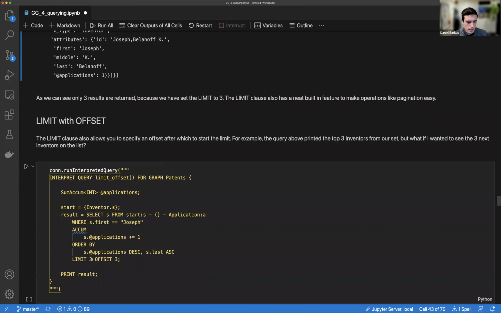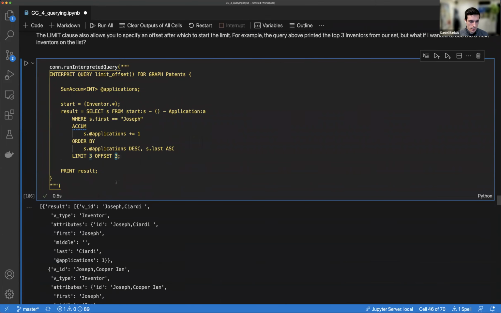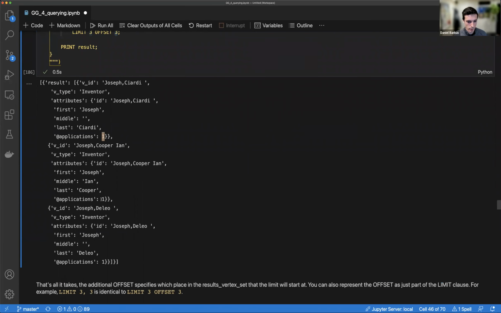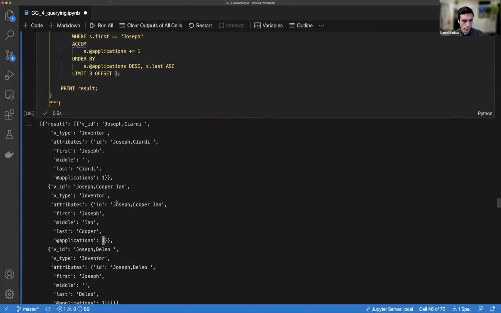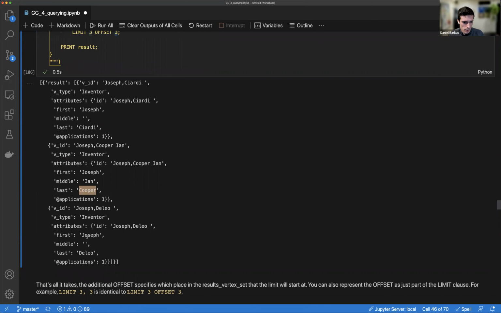Additionally, something that we can do is this limit has a built-in offset functionality. This is extremely helpful. Once again, I was talking about web development. If you're doing pagination, you have a bunch of pages that you want to retrieve, then this offset is what you're looking for. So it will say limit 3, only grab 3, but start after the 3rd one. So running this will give us, again, 3 Josephs, but it's the next 3 after our first 3. You can see that these only have 1 application because they're not our top 2 with 2 applications, or the 3rd one down who was last name with a B. Instead, we have last name with a C, and so on.